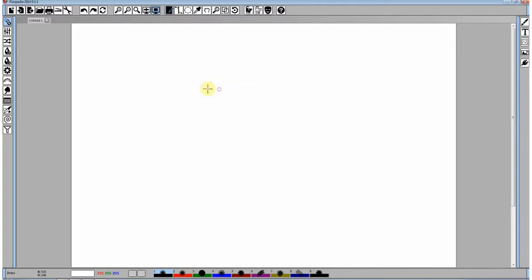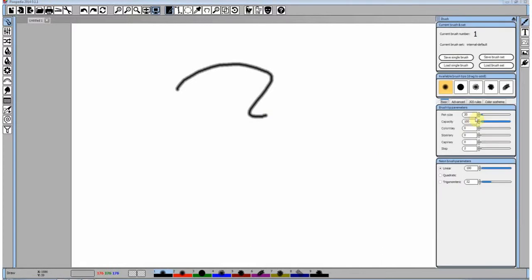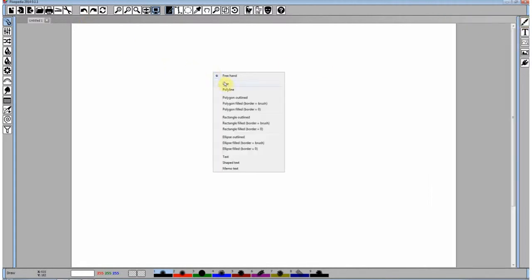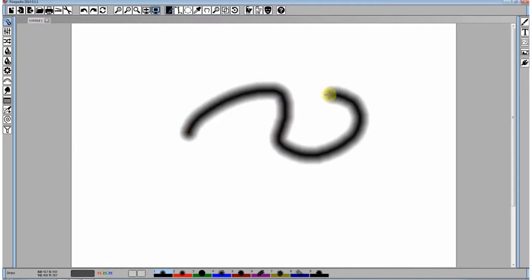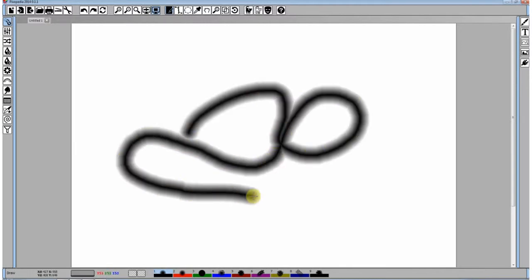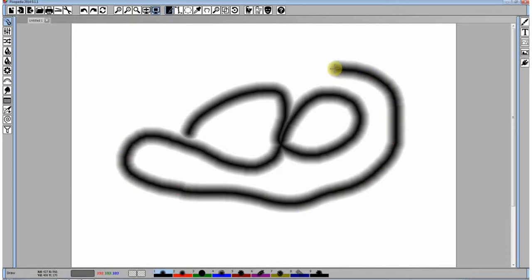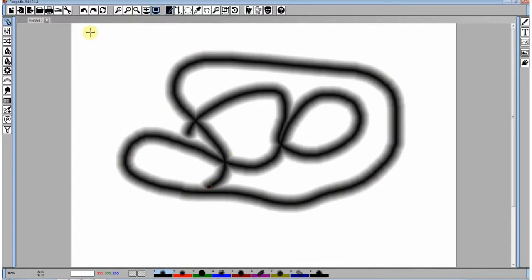Okay, first freehand drawing. I will increase the pen size a little bit. We have covered freehand drawing in previous parts. Now we will examine line drawing. The main difference between freehand drawing and line drawing is that freehand drawing is performed immediately while you move your mouse over the image.